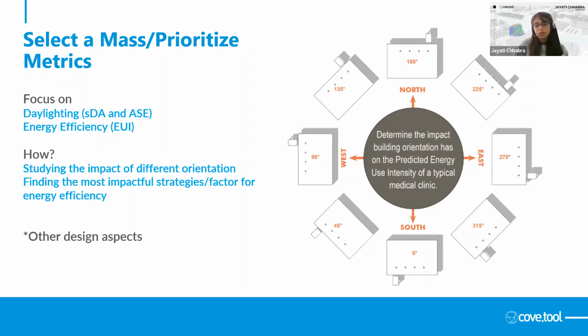For some big hospitals, it can be carbon emissions, and for some, it can just be cost, because maybe they have a very small budget and they just need this hospital built to help underserved communities. In which case, the final optimization would be different from what we are going to see here. For this case study, the focus metrics were daylight and energy, which meant they wanted to understand and maximize their SDA, which can be equated to patient well-being. And next, they wanted to minimize their energy consumption.